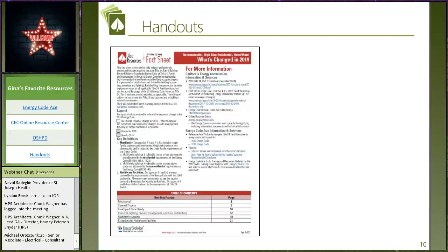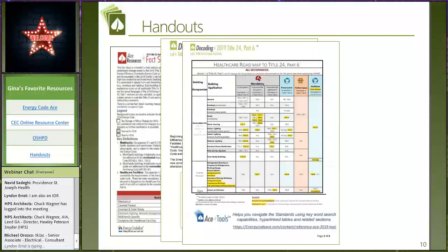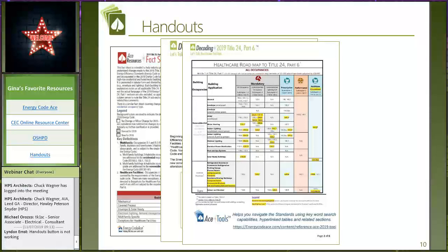One person said they're reading over and over what the exceptions are, but what they're not getting is what they have to do. That's what we're really going to emphasize in this decoding talk — what is it that healthcare facilities have to do when we consider all these exceptions and what's still left on the table. Our handout specific to this decoding talk covers what we mean when we say occupancy I-1 and I-2 — what is that licensed healthcare facility that is subject to the exceptions associated with the energy code. It's based on Table 100.0-A of the energy standards, which is the best resource about how to use the energy code within the energy code itself.